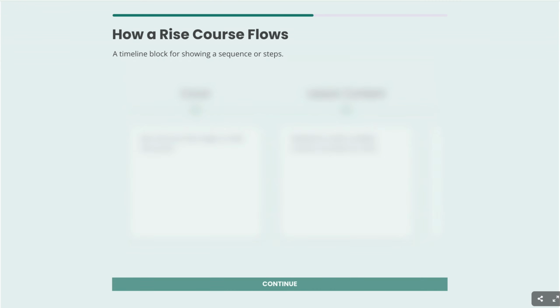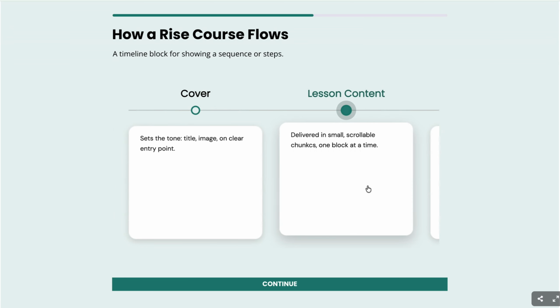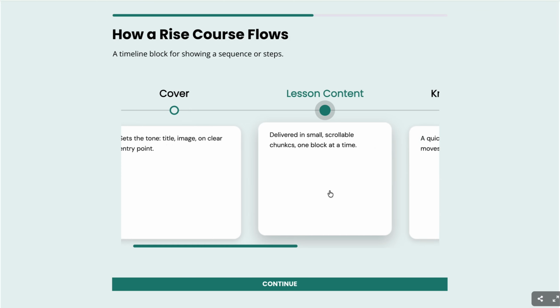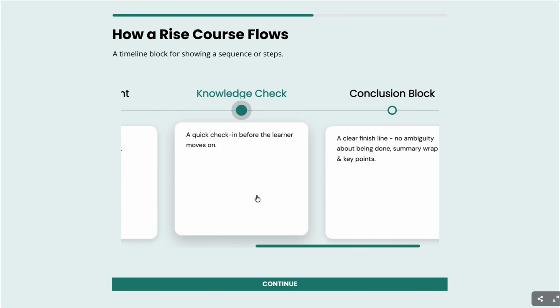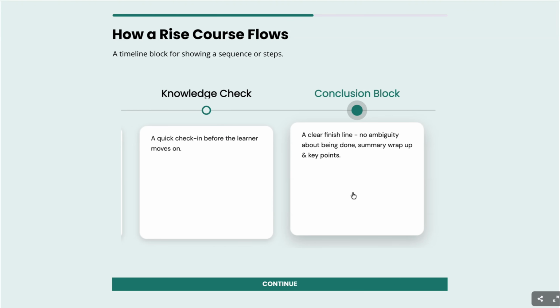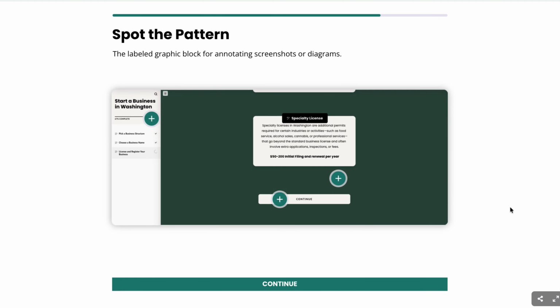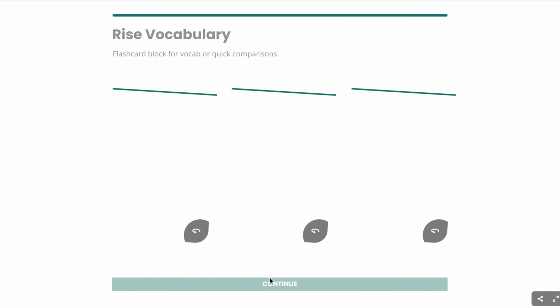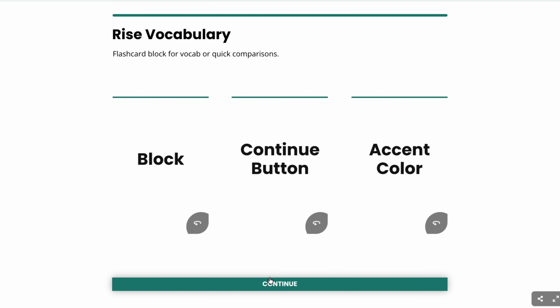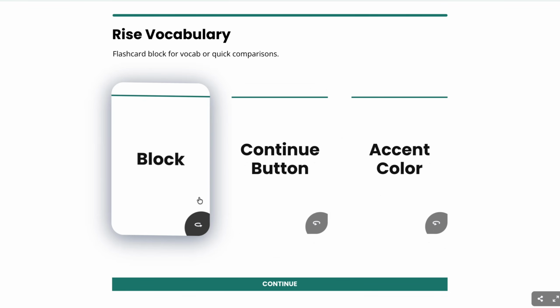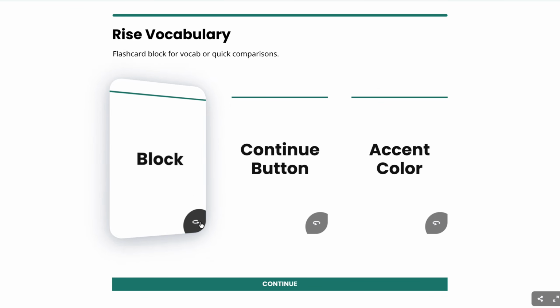The timeline, I decided to do a horizontal scroll version because Genially doesn't have the scrolling screen on desktop version yet, but also wanted to show you a native element in Genially that compares to Rise. The labeled graphic was easy to recreate using Genially's interactive image markers and tooltips. The flashcards, I used Genially's flipcard interaction, so you get that same flip animation. The design is a little different, but I like that I can customize these more.